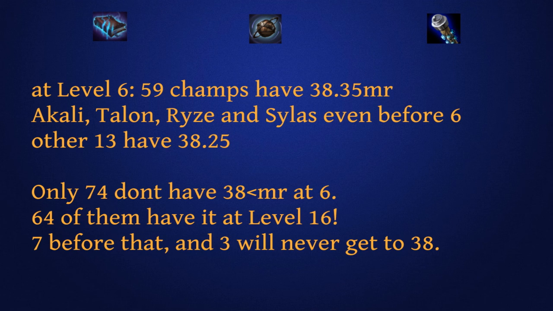And yeah, here we're going for the best case scenario for Oblivion Orb. So we're looking at no items, no passives, no mountain drakes, and so on. We're just going for the base and level stats. So following that, Rise and Silas also exceed this MR value at level 5. So to sum it up, only 74 champs do not have 38 or more MR at level 6.